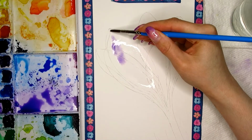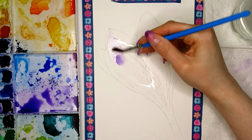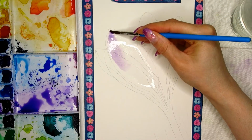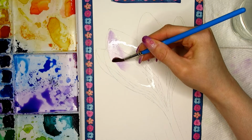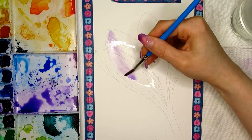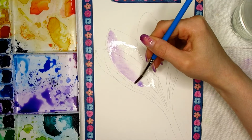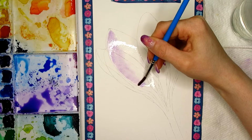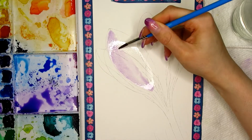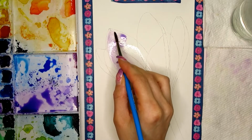Watercolors are translucent. This is what we will make use of today to paint this gorgeous flower. I start by pre-wetting the first petal with water only, and then I apply a very light wash of the purple. Pre-wetting the petals is important to avoid hard edges or water lines on the petals. Leaving a small gap to the pencil line will make the next step easier.